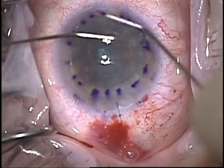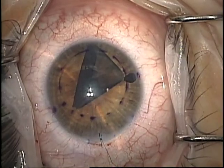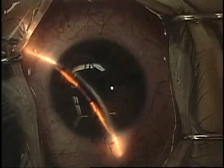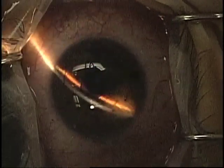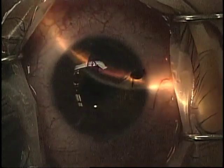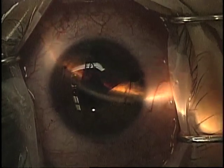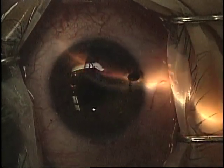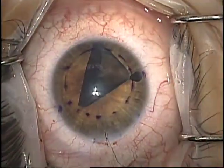A downside of the Mootsaurus technique is that it could damage the graft by touching it with a cannula, so you can also use a slit beam to assess graft orientation. This can be a slit beam attached to your microscope, or a handheld slit beam such as the Eidolon. This technique can work well with certain scrolls and with a fairly clear cornea. However, it does not work as well with a particularly edematous cornea, or when there is not enough depth to the roll to judge orientation. It is one more technique in our arsenal to determine the correct graft orientation.